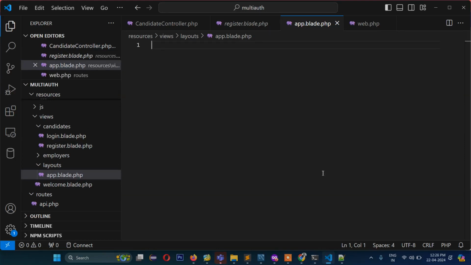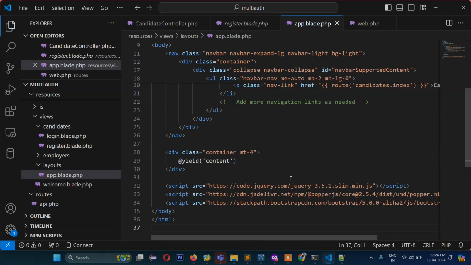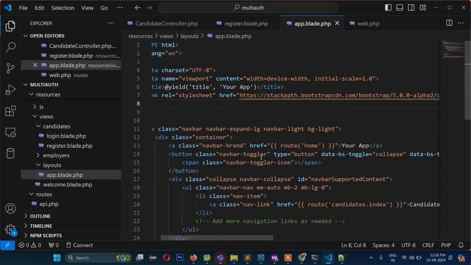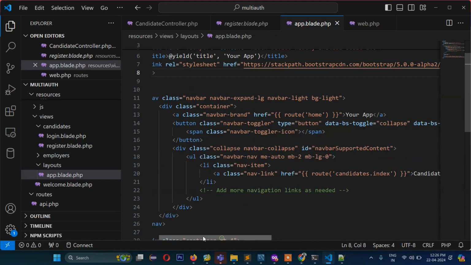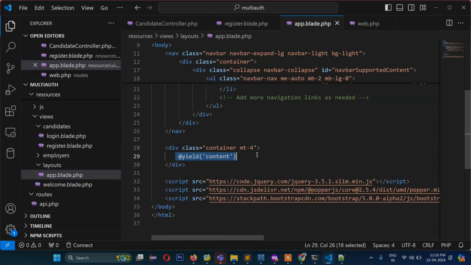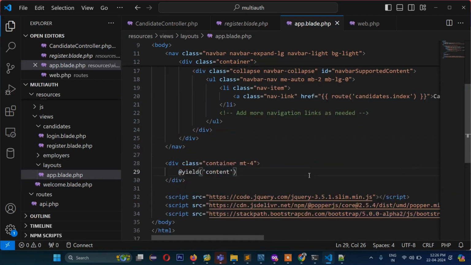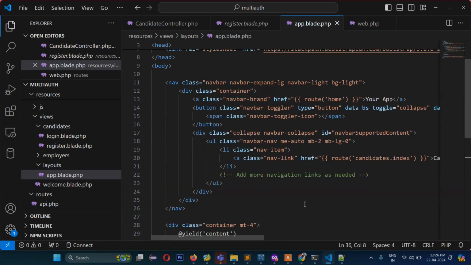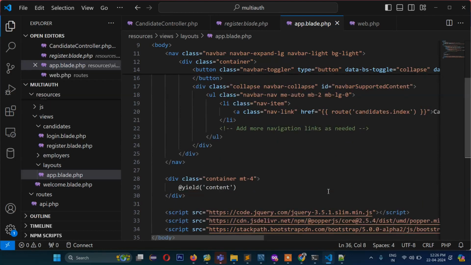Inside this, let's write this code. Actually this is Bootstrap code. This is the title, and I have included Bootstrap CDN 5, and this is the navigation bar, and here the content will be loading. And this is Bootstrap and jQuery included in the footer. So our master blade file has been created successfully.